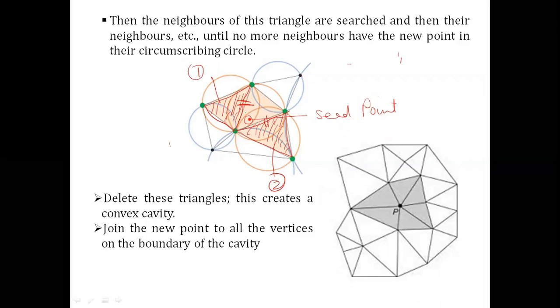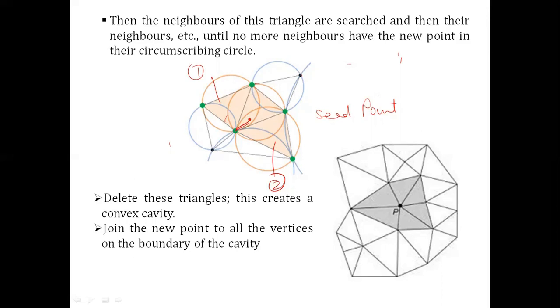So what we will do is we will eliminate this edge completely, and all the vertices which are affected by the elimination are now going to be joined with the seed point. All the vertices which are affected by the seed point are now going to be joined to the seed point. So how we are going to do that?